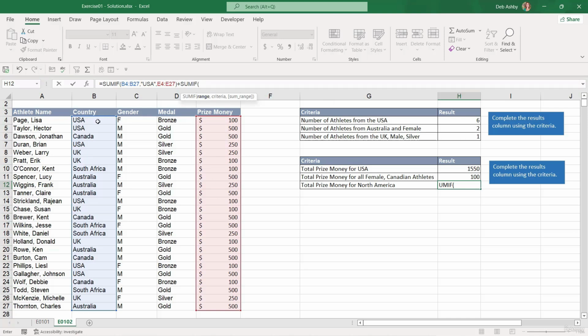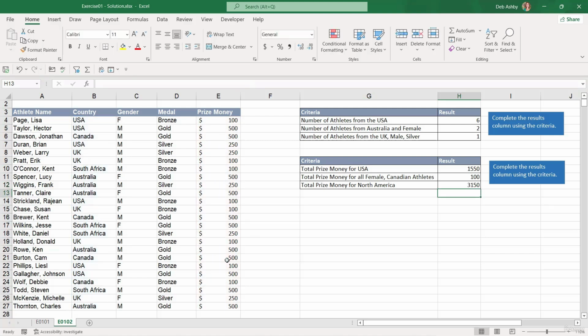So again, our range is going to be the country, but this time the criteria is Canada. And then finally the sum range is the prize money, and close the bracket. So we're just doing 2 SUMIFs and we're adding them together so that we can get the total for 2 pieces of criteria that are coming from the same column. Let's hit enter, and there is our answer.